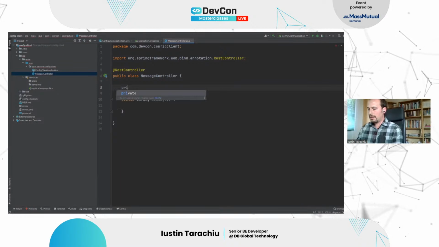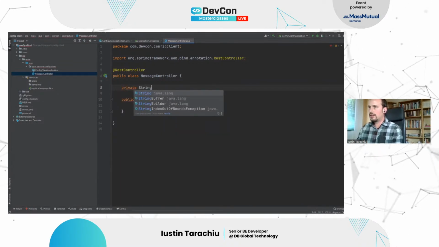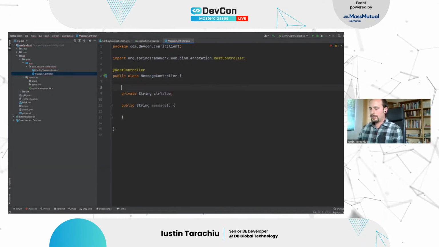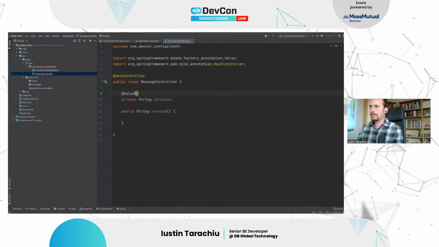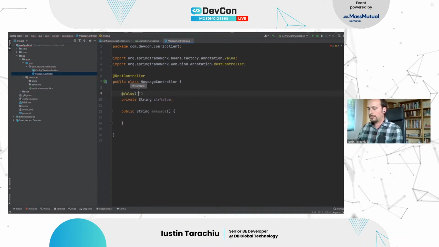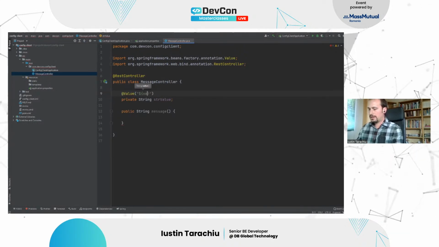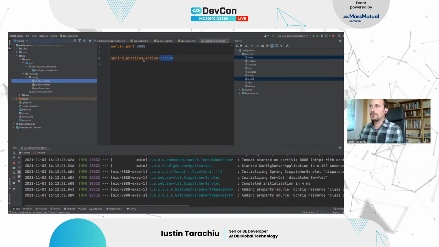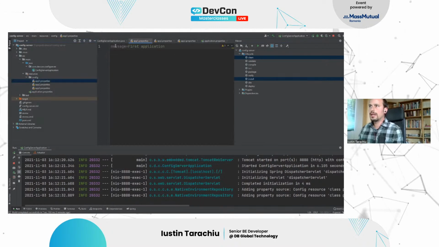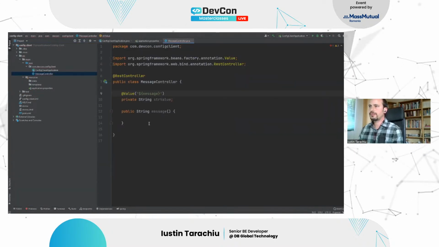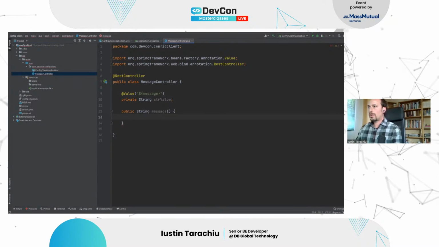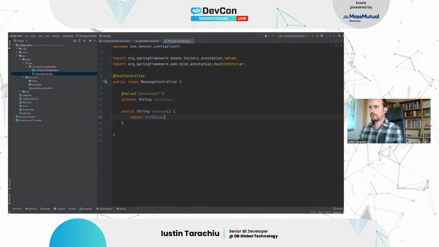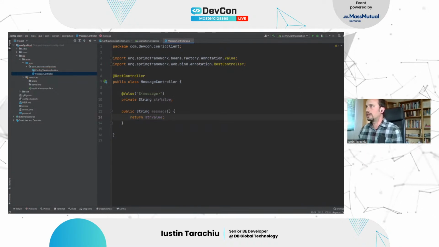Right here, let's have a string, let's call it str value, and this one will be taken from a property. Let's name it message. This will be the property that we have defined right here with message. In our method, we will just return str value. And that's it. Let's run it.